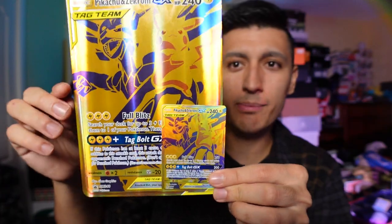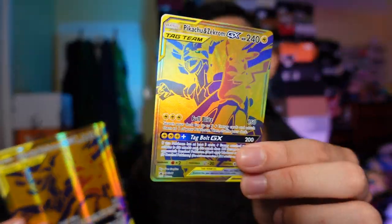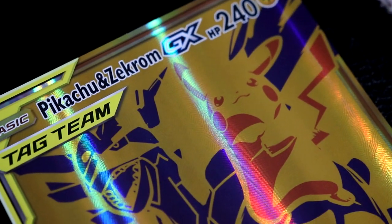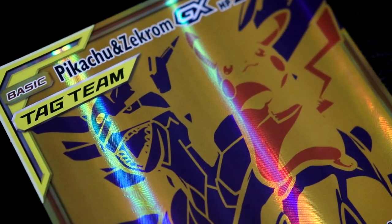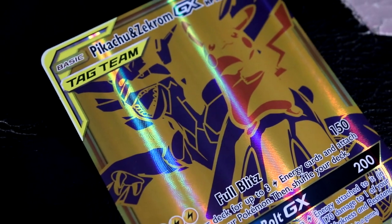Here it is over top of each other. All the texture that is seen on the regular version of this card is also on the jumbo version — you can see all the texture, it looks really, really amazing. I hope whoever ends up winning this giveaway, it goes to a good home. Whether you keep it sealed or open it up, it's up to you. I'd love if you could send me a video when you receive your box so I can showcase who won the giveaway. I'll announce the winner at the end of the month on November 31st.